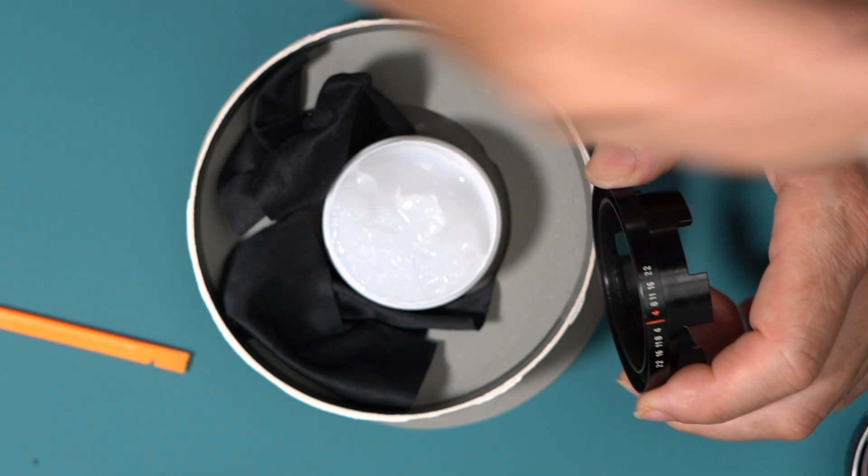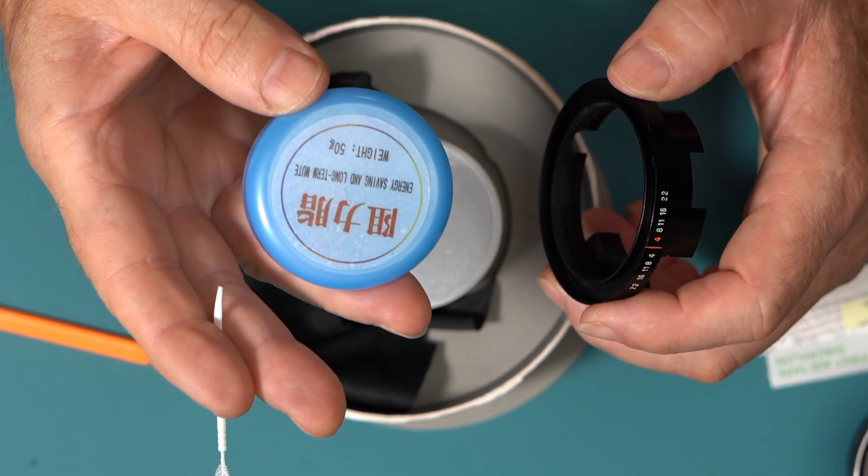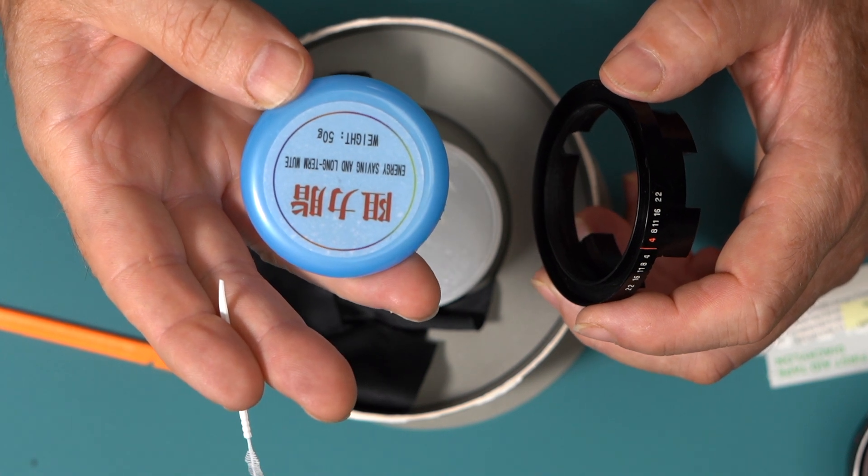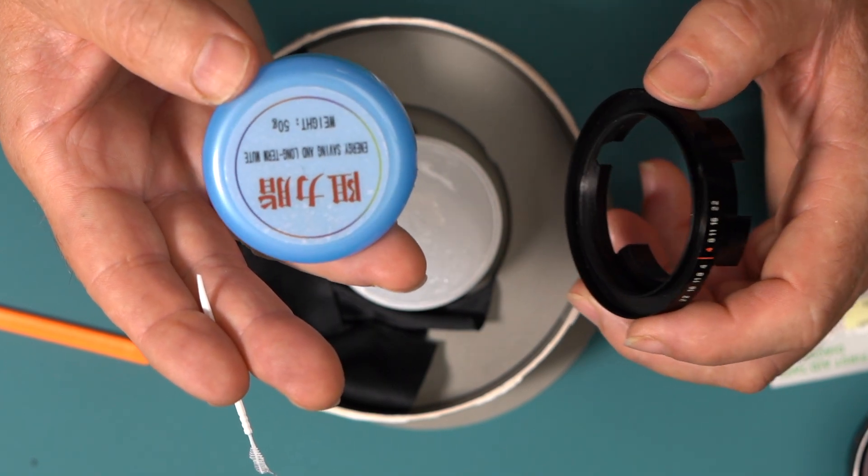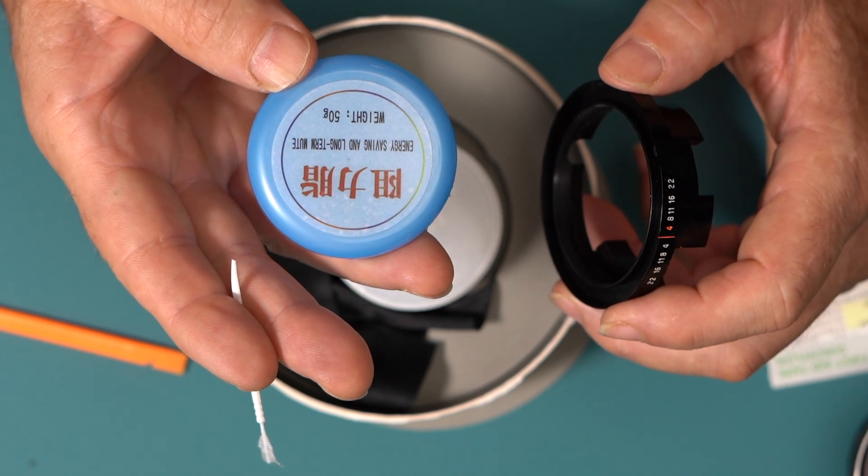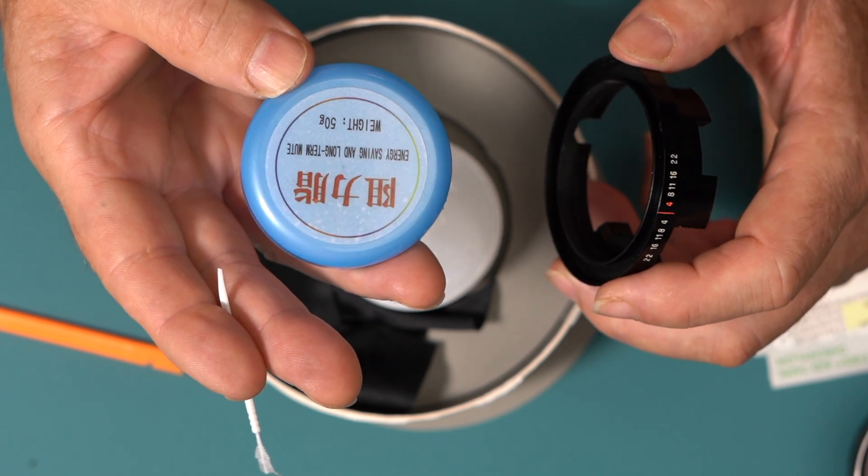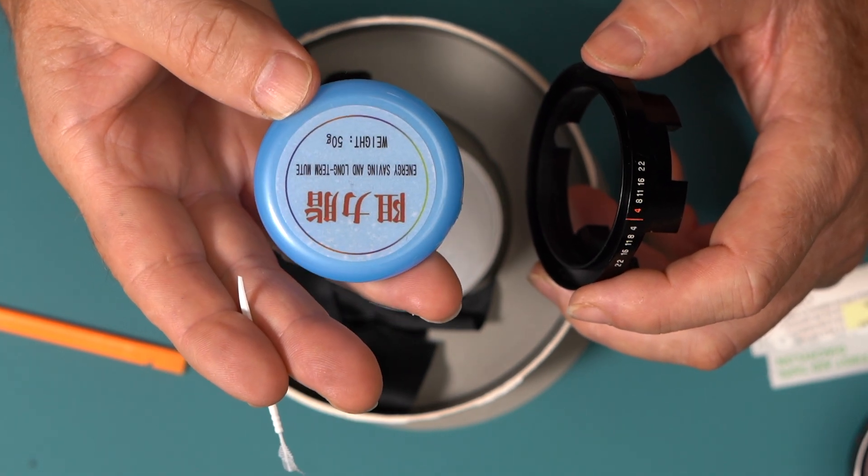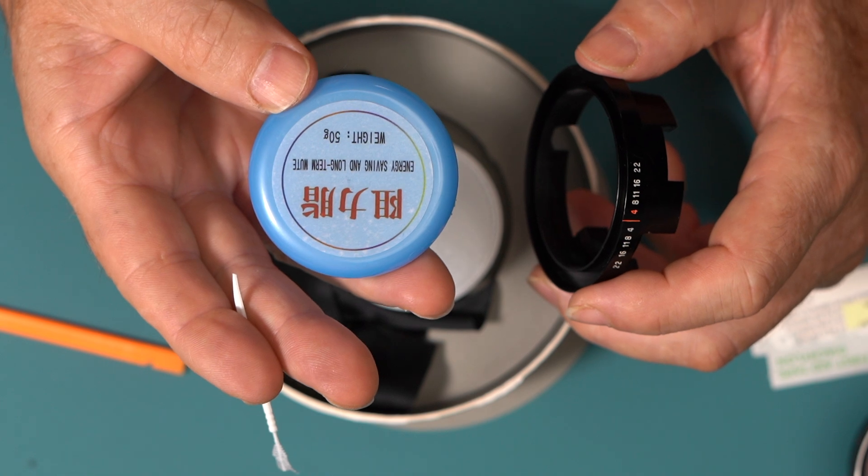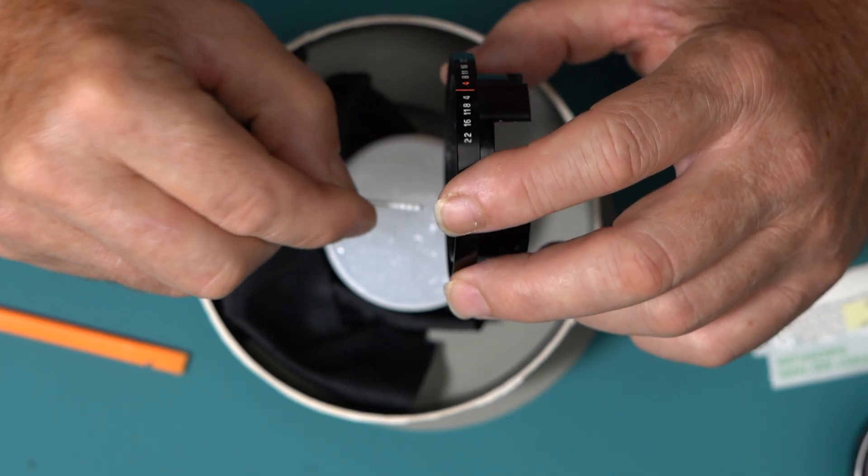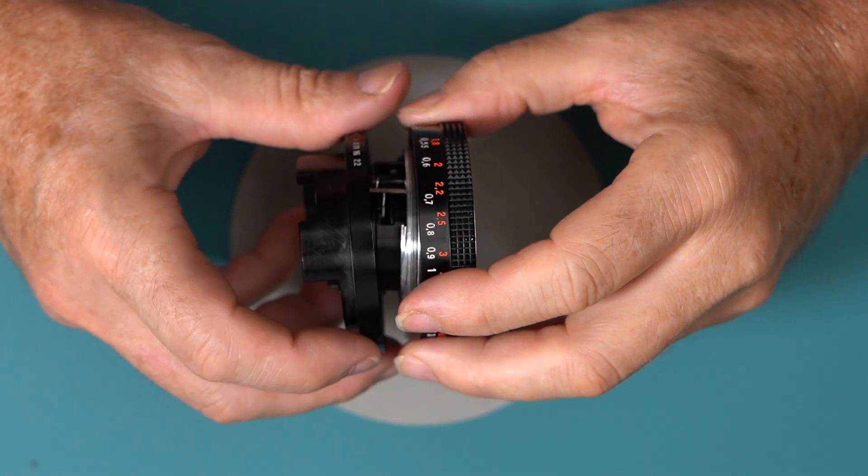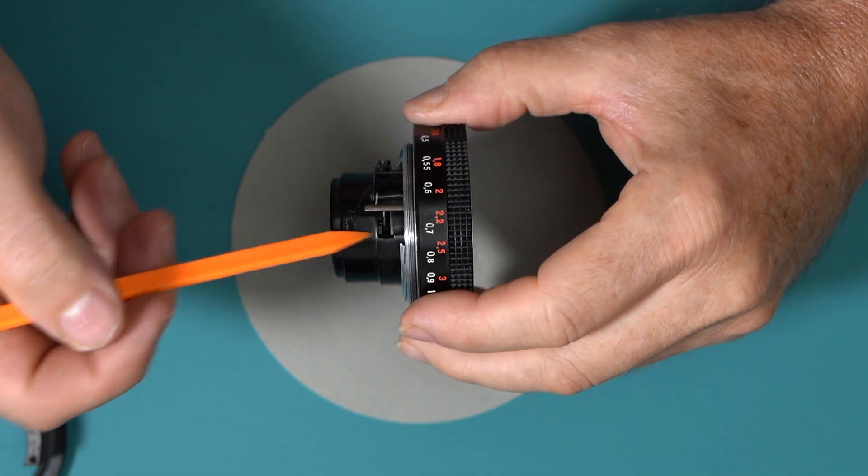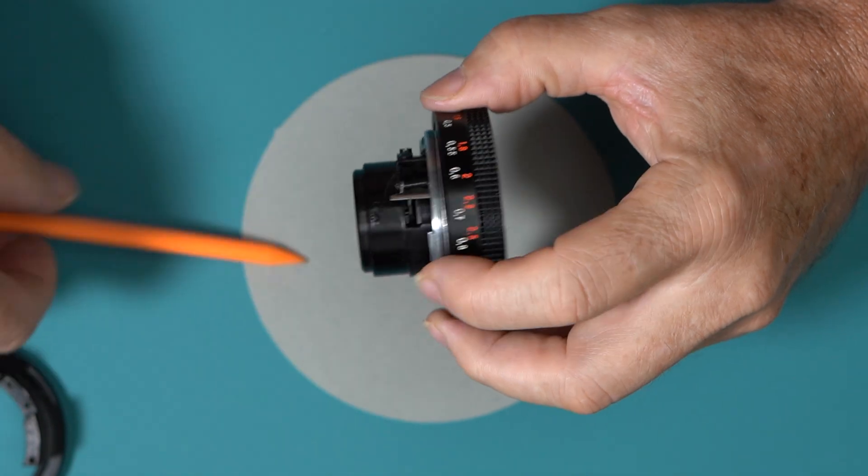This is from eBay, there was different grades, I should say different viscosity, and this one was firm. It goes from soft to firm and this is the firm one made for cameras. Again, maybe I'm making a mistake here. If you have any knowledge on the matter, please comment in the comment section. Leave your comment, let me know what's right, what's wrong. Just a little thin layer, nothing major.